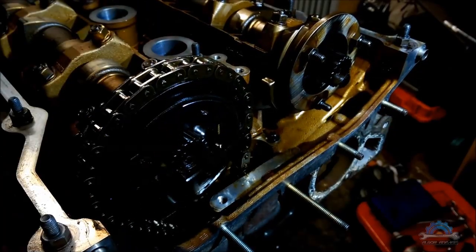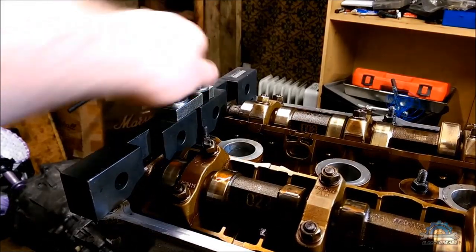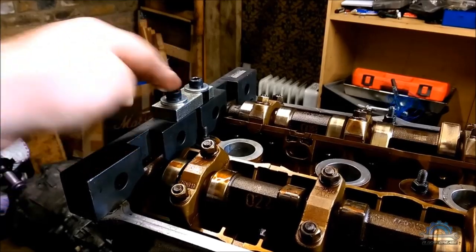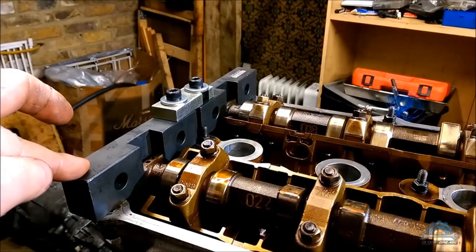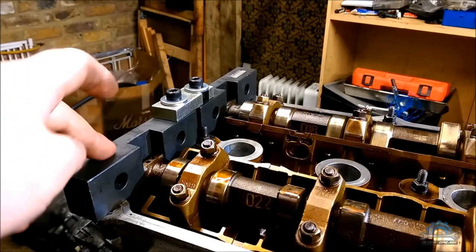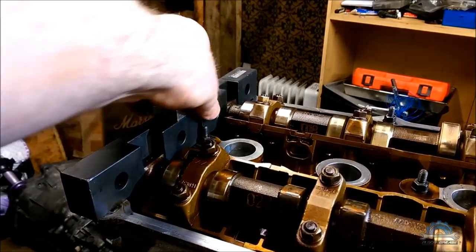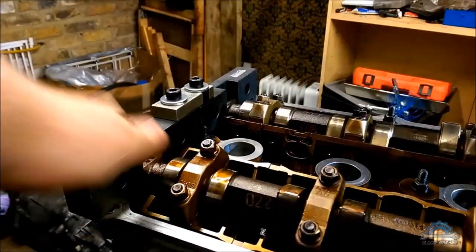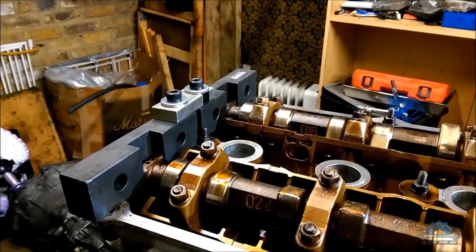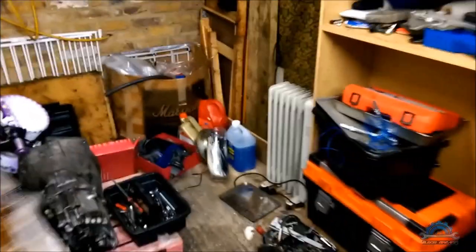But before you fiddle with the arrow, you need to make sure you have all the tools you need for the VANOS and for the timing actually. First tool is a camshaft locking tool. You need to lock two camshafts so they cannot move at all. Make sure this is tight, it sits on the cylinder head. And then you can proceed with another tool, which is a crankshaft locking tool, which is that pin.